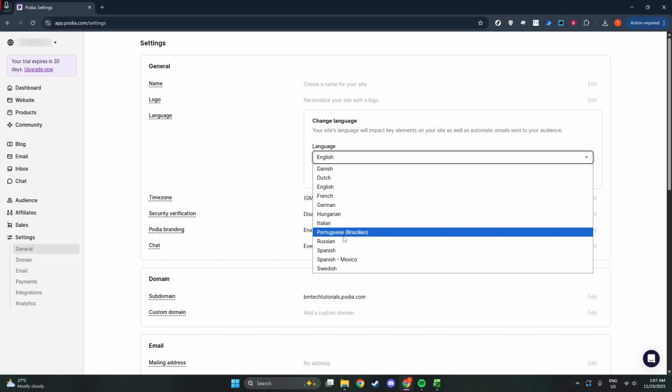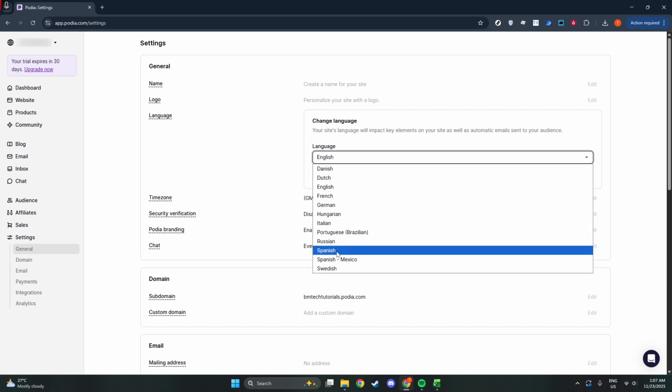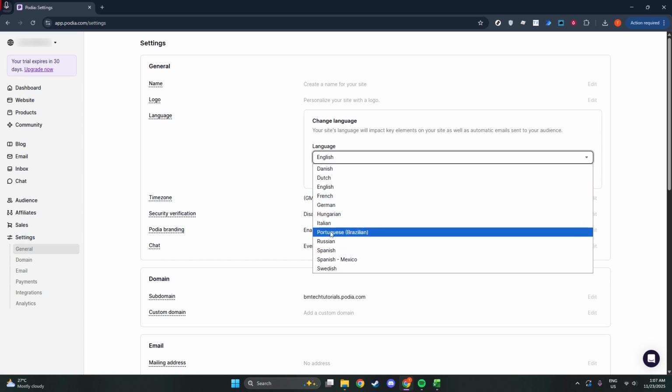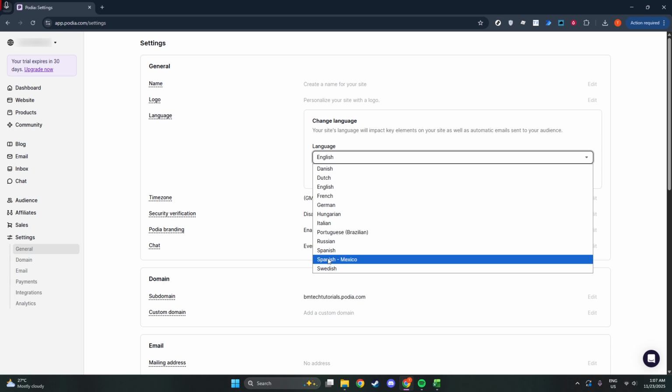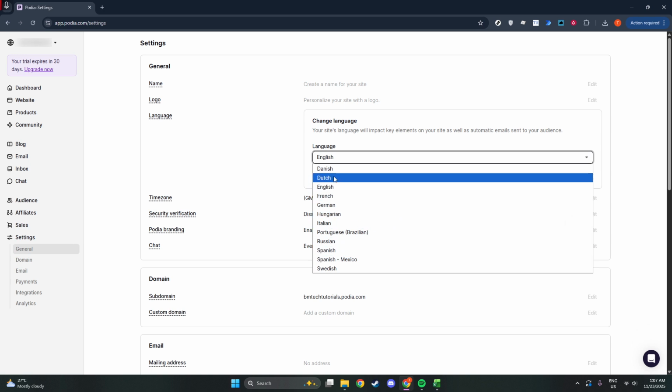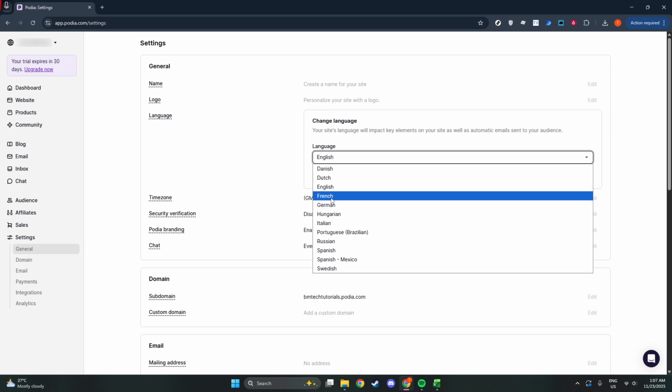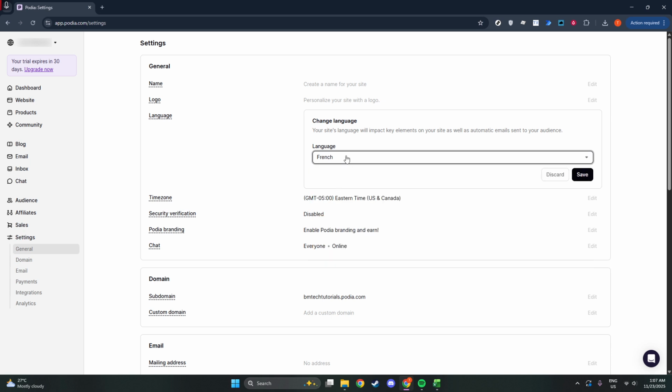As you make your choice, keep in mind that this setting influences the interface text you see in Podia and, depending on your setup, may also affect customer-facing elements like checkout and parts of your storefront. It's a good idea to think about the language your audience uses most. If you run a multilingual business, consider aligning this setting with the primary language your customers expect to see when they visit your site or receive system-generated content.